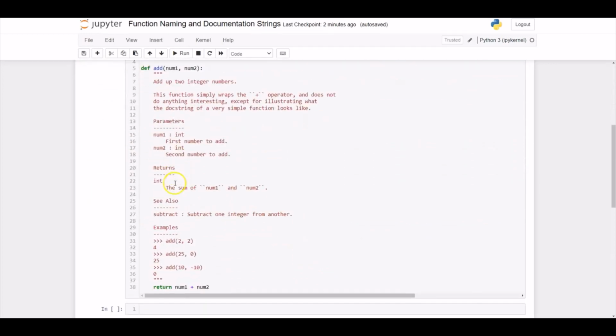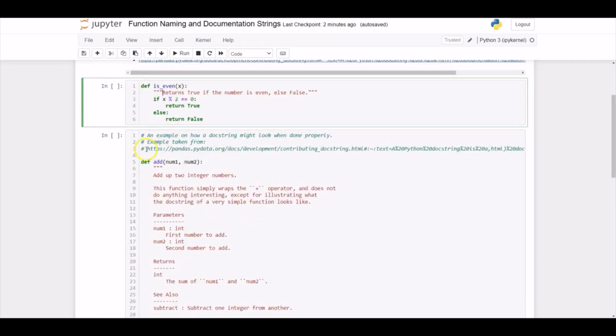Here I show a more complete example of how a docstring could look. So we provide a summary of the purpose, information about the parameters, information about the return value, and then some examples on how to use the function. As you can see, writing a documentation string of this type really makes the function a lot easier to use and understand. Finally, I would like to end this video by saying that the example we just looked at was taken from the following link.